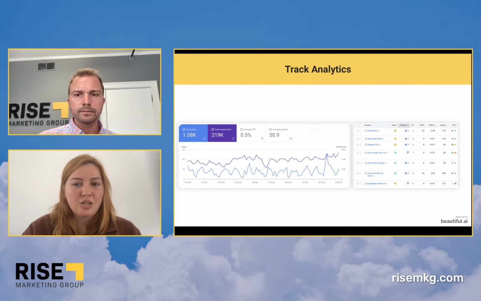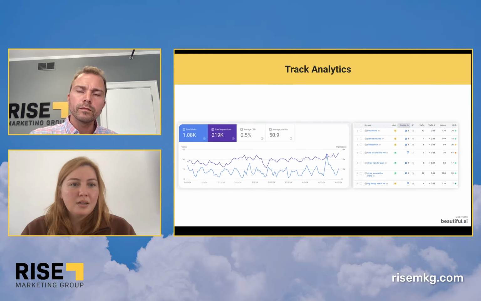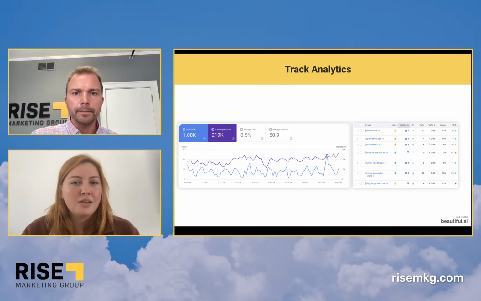Another thing you can look at is GA4. They have conversion tracking that you can set up. You can see organic sessions on there as well, and a few other metrics that you might want to include. And then there's also third-party tools. So if you want to see your keyword positioning, so how you're ranking for a certain keyword in search results, you can use tools like SEMrush again for that. Definitely. And Rise uses a customizable dashboard through Looker Studio, so you can add all of that information into the same dashboard.